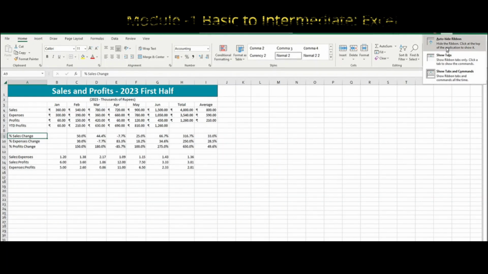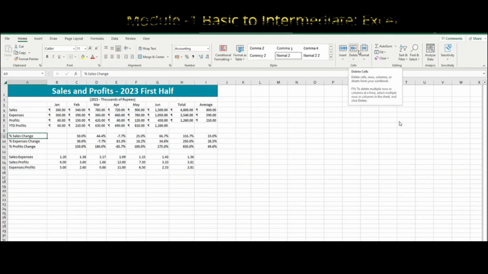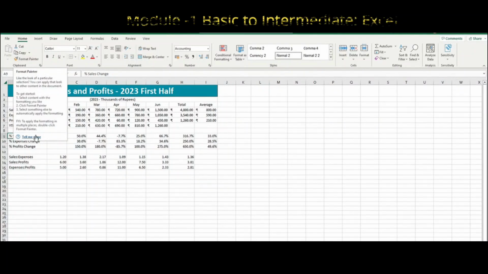And remember, at any time when you slide over or hover your mouse on any of these buttons here, these balloon tips that pop up remind you and explain what that feature is about, how this is used. If there is any shortcut key, it will also expose that. Or if you want to know more about it, you can simply click on Tell Me More. It will give you more details on that particular feature, how that is being used. It takes you to the help screen.